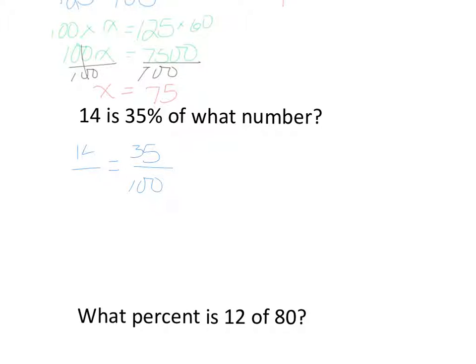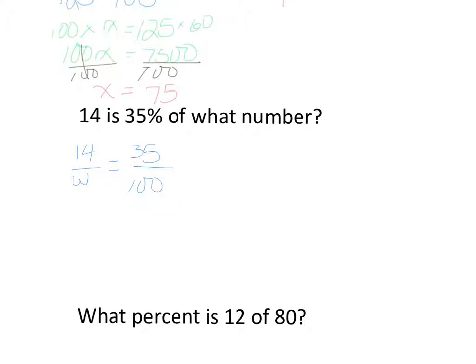14 is going to be our part. You can think of it a couple of ways. It says 14 is 35%. That means 14 and 35% represent equivalent values. If 35 is on top, then 14 has to go on top. You can also say that 14 is, since that represents our "is," that's our part, that's our numerator. Anything to that effect of what number? We don't know what the whole number is. So we can put our variable, and in this case I'm going to use W for whole number.